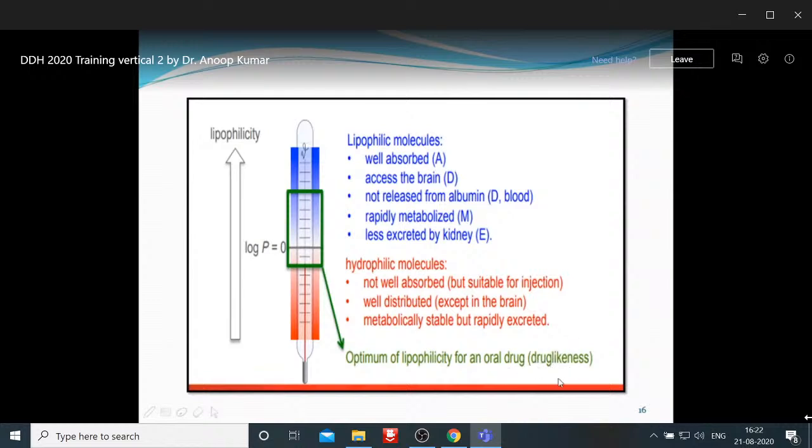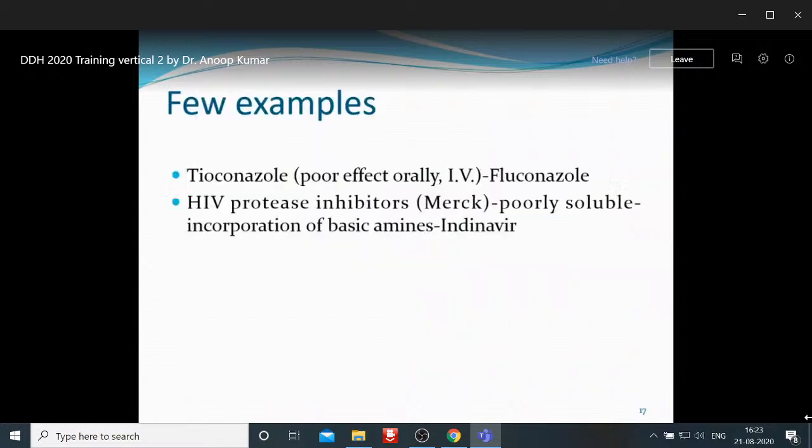So for drug likeness, suppose you have designed analogs of 100 molecules, and now you would like to know out of 100 how many have drug likeness properties and how many do not. By simply using these servers, you can predict how many have the drug likeness property and how many don't. The basic concept is on the basis of the Lipinski rule of 5.